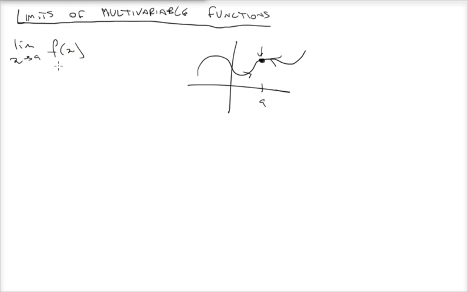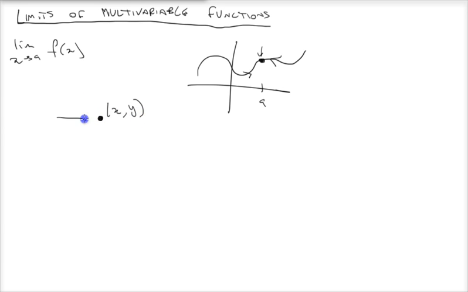Now that was pretty easy in single variable calculus, because since we're only dealing with 1 variable, we only have 2 directions in which we could approach this value a. We have the negative and the positive direction. But that's not the case in multivariable calculus, and we can see that on the graph over here. In fact, we can approach a value, some ordered pair x, y.